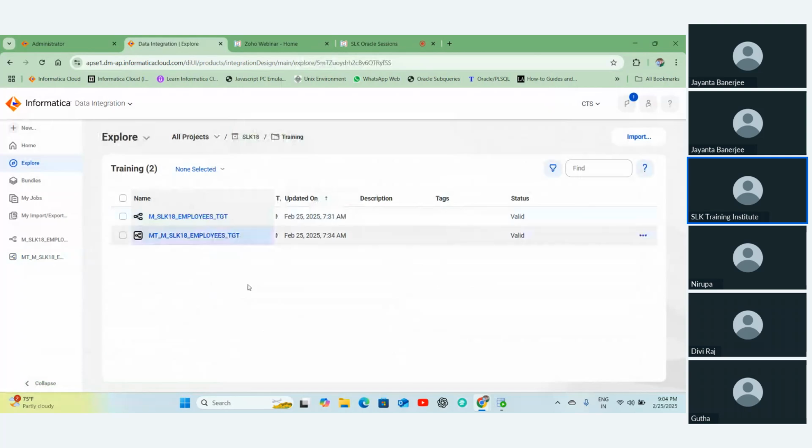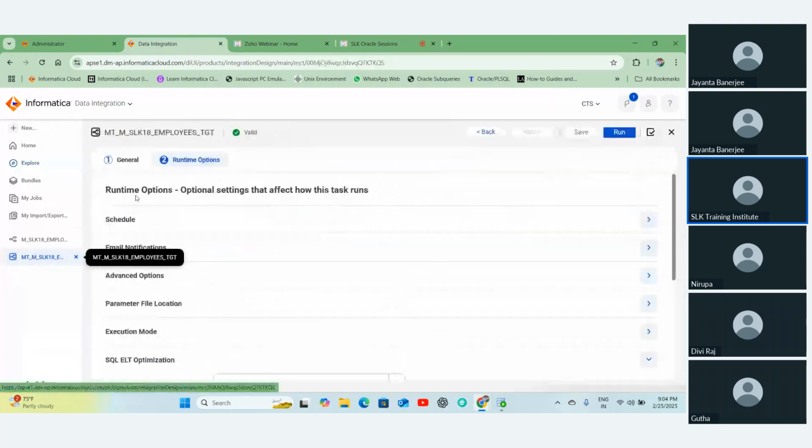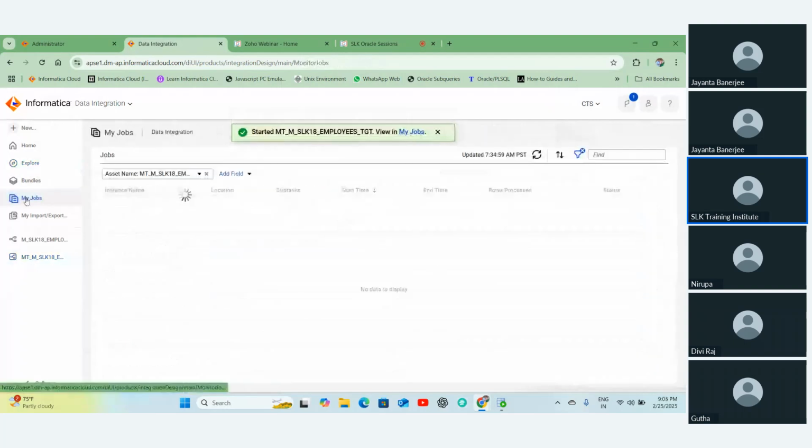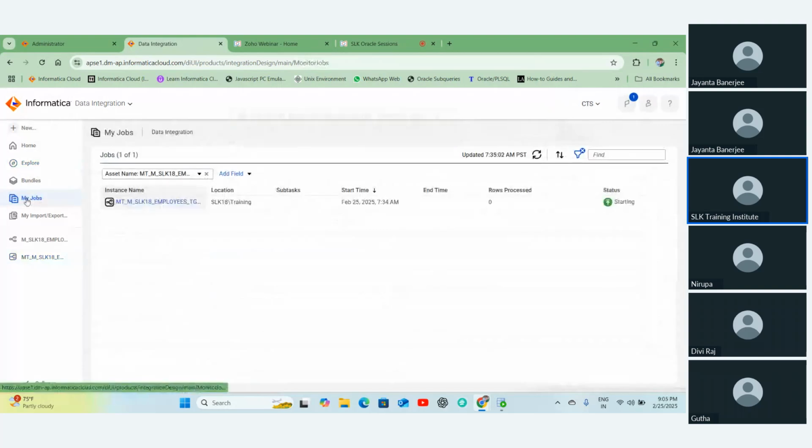Now let me execute this mapping task. To execute it, select it on the left-hand side and click on the run option. Now click on my jobs. We can select my jobs here, or in the left-side navigation panel where we have the my jobs option. When you select my jobs, you will be able to see all the jobs which are executing.